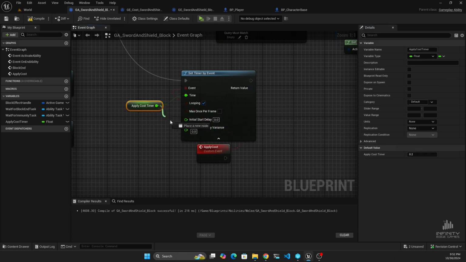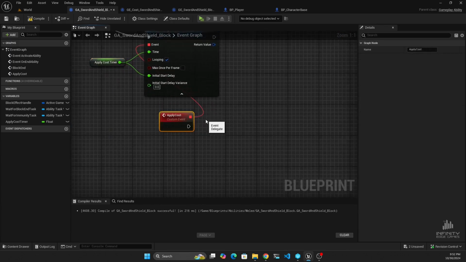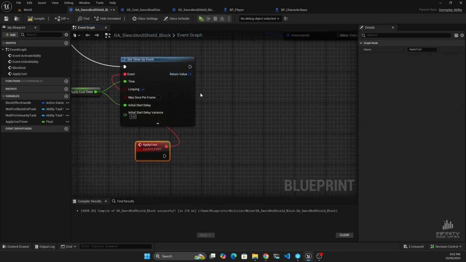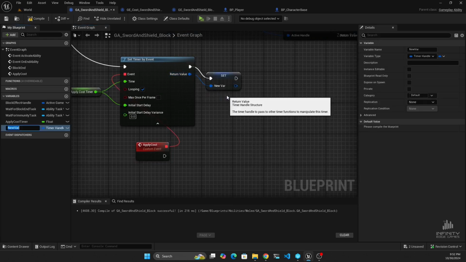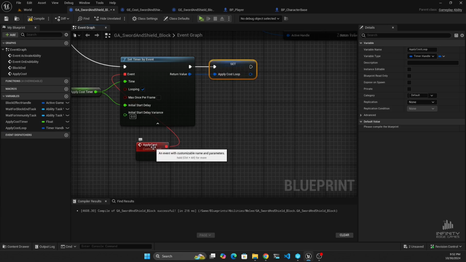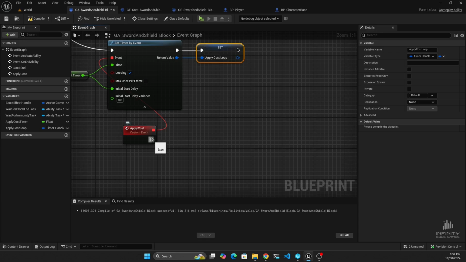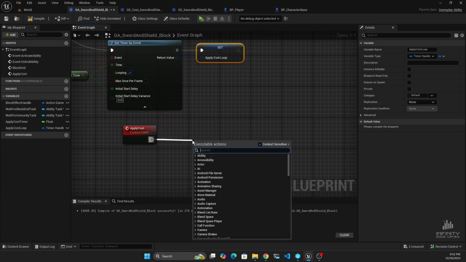Here it is important to connect apply cost timer to initial start delay. This will ensure that we do not start applying cost effect immediately upon ability activation, since cost effect will be applied by commit ability node. On apply cost event, we should commit ability cost.